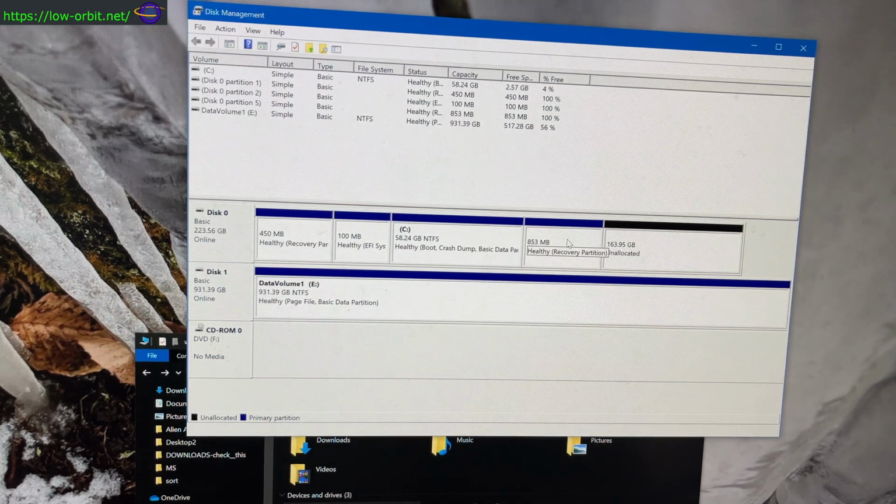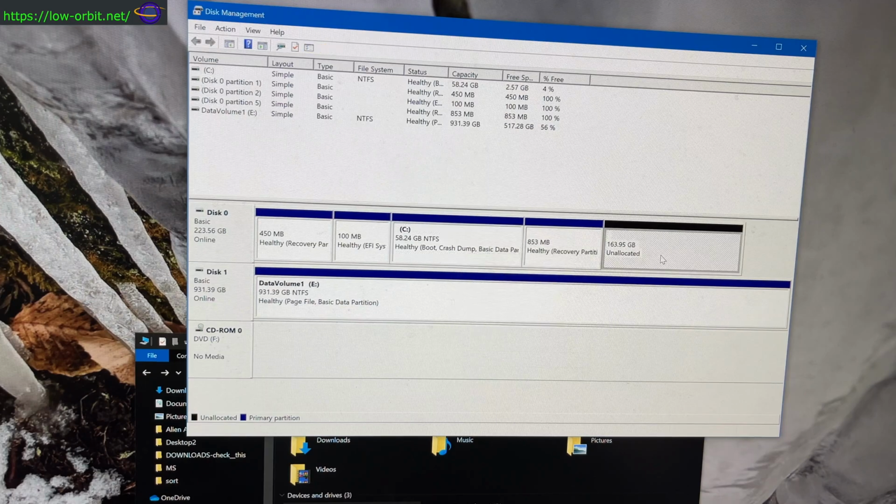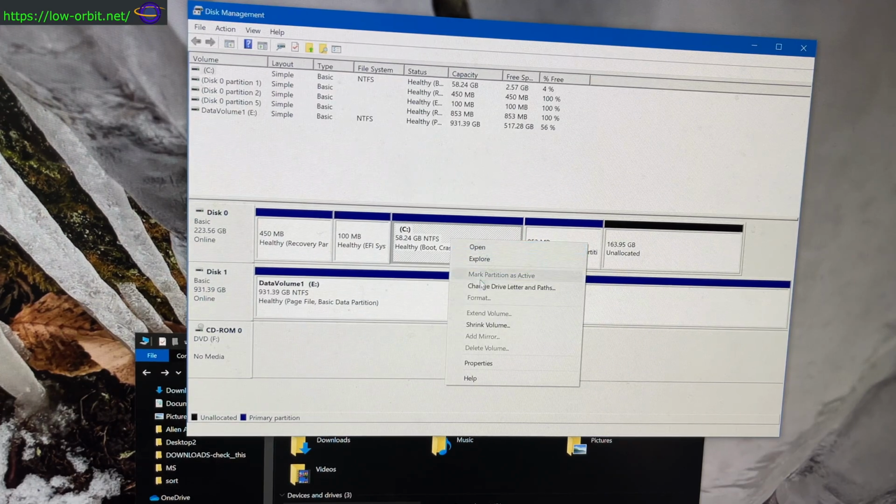You know what? I think I actually am going to try to extend this. I don't think I can move this, and in order to expand this, I would have to expand into this space. So I don't think I need the recovery partition. I'm going to wipe this whole thing out anyways, so I'm just going to give this a shot and see how it works. I'm not sure if this will even let me remove this. Maybe I need to be an admin user.